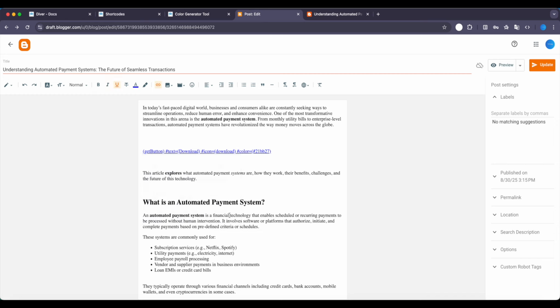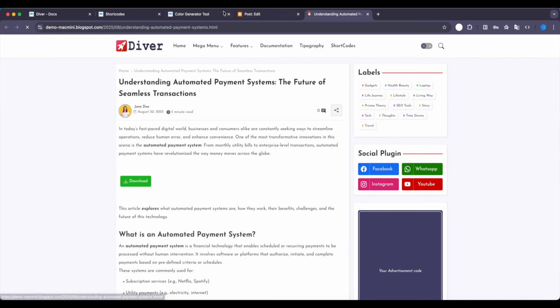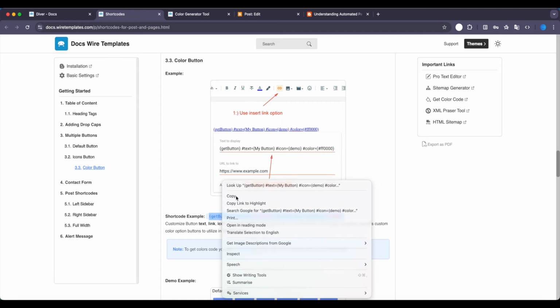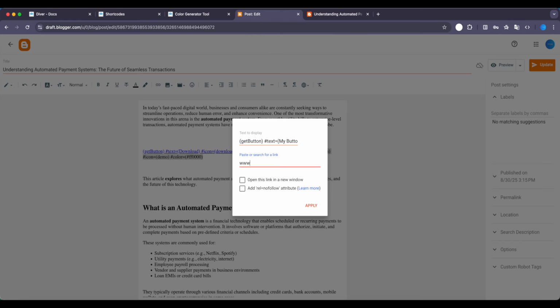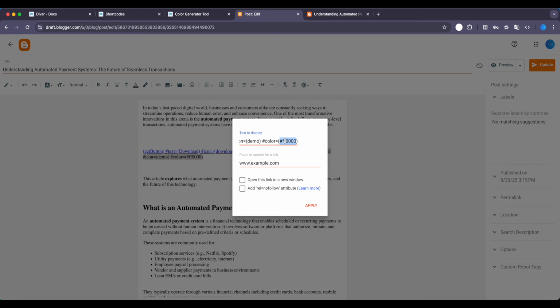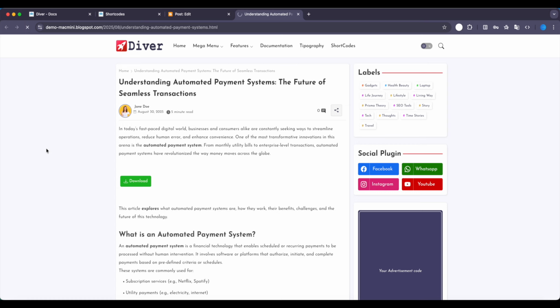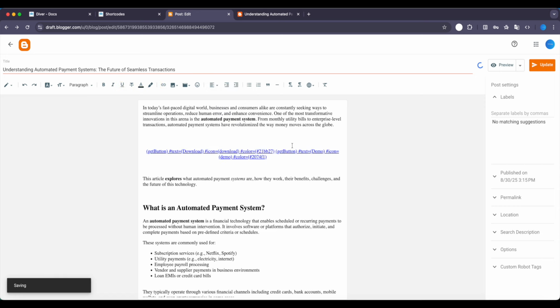As you can see, two buttons have been added successfully. Now, let's make them center. To make the buttons at the center, use the center alignment in the top menu bar.